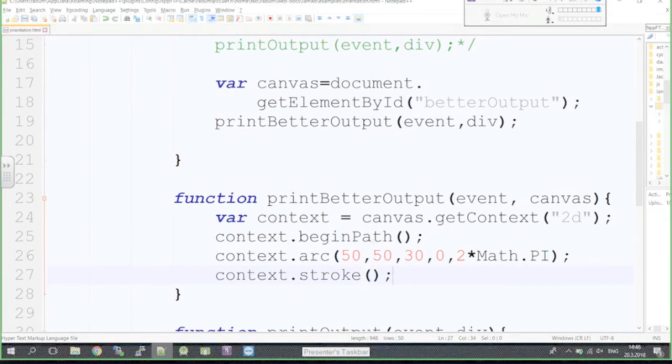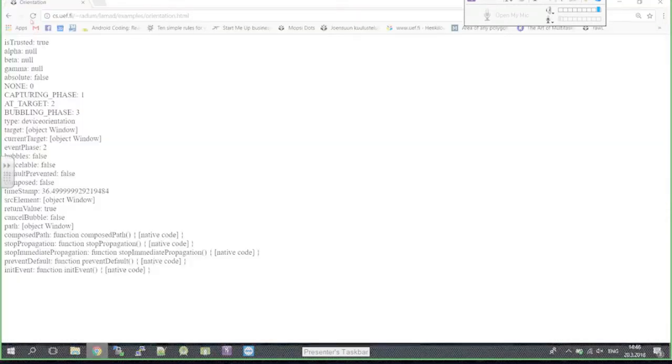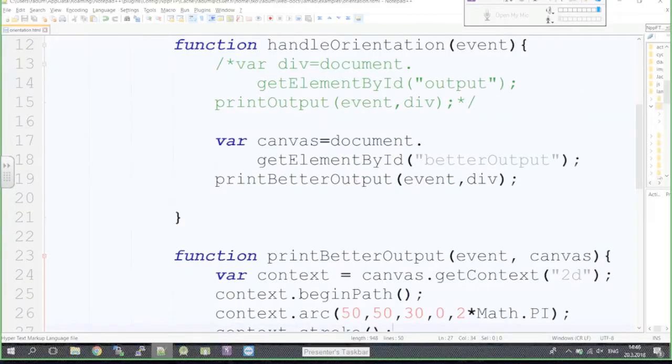So now that I have this, it doesn't work. So now we find out why it doesn't work. Well, maybe because I'm forgetting here to pass the canvas variable to the function, and I was passing a div that doesn't exist. Okay, now it works. So it just drew a circle, nothing fancy.